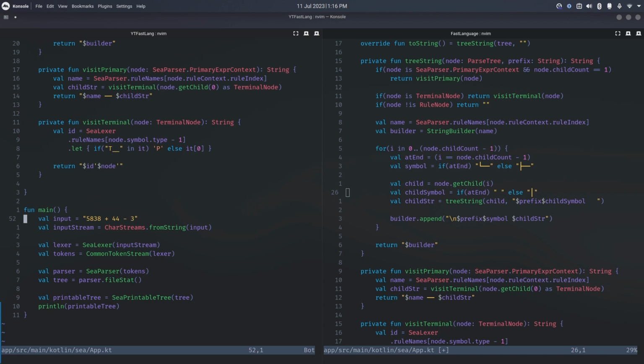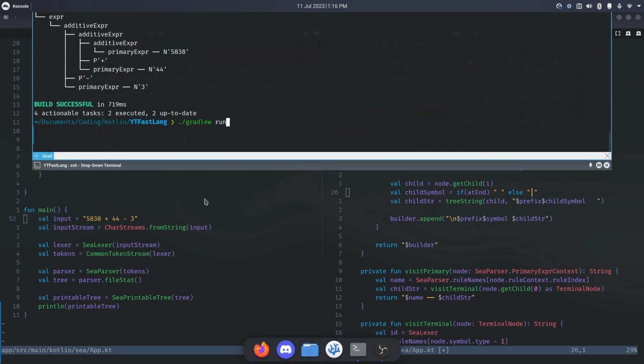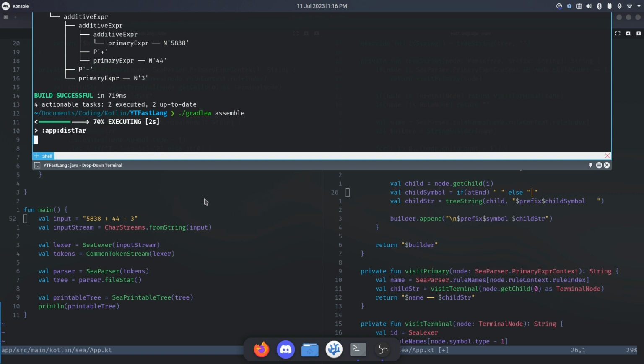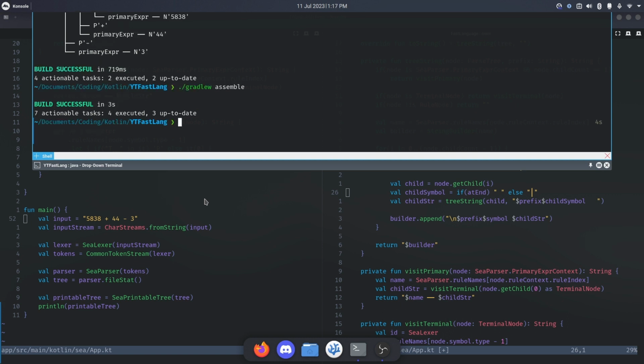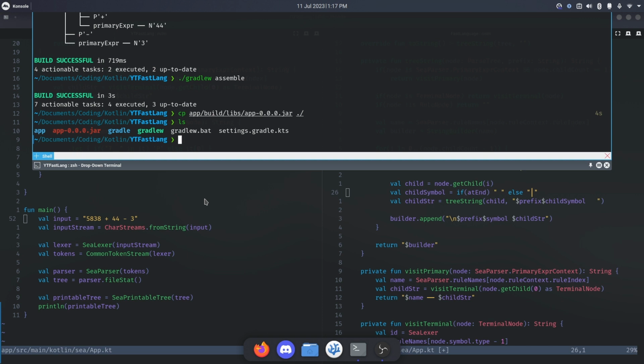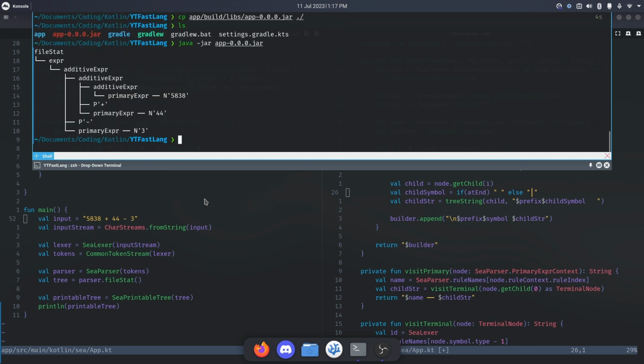It's absolutely incredible. So just as a final test, I want to assemble this and test running it from the jar file, as a proof of concept, right? In principle, I could go into app build libs and copy that jar out of there, because it doesn't need a relative file structure or anything. I could just copy this app.jar and put it on GitHub. People can download it and say, let's just run the jar here, and there you go. It actually works. We just have an actual executable.